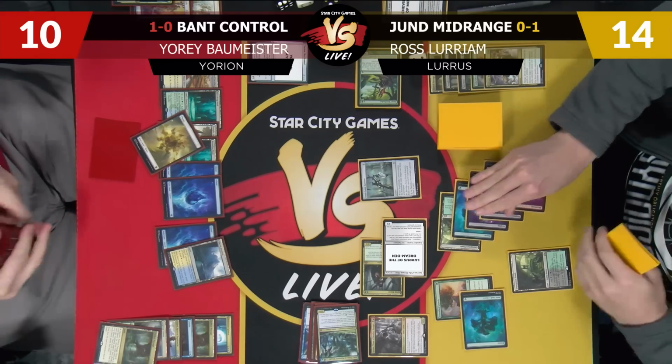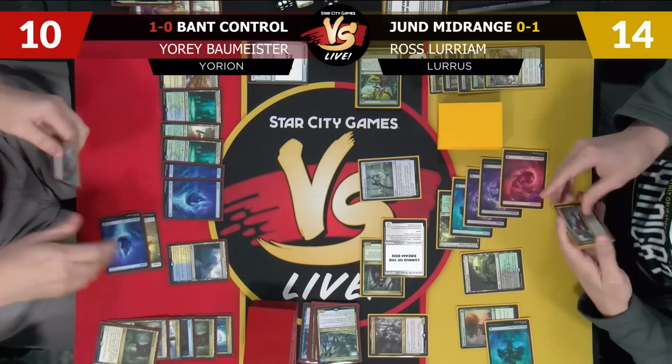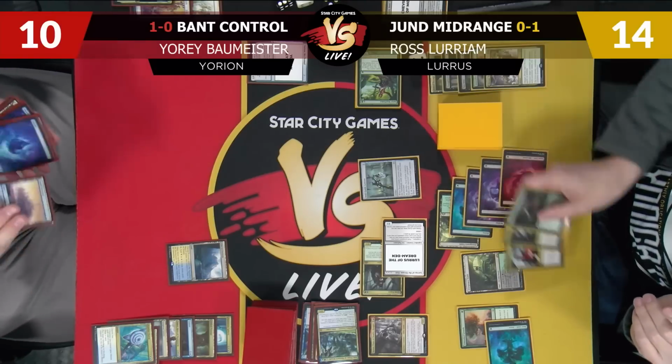All right, so I got an Azorius Charm to cycle here. Draw. And I'm dead. Yeah. I just had 2 more threats on Dreadbore for the Yorion. Okay. Yeah, I think you had me. I can immediately recast the Croxa too.